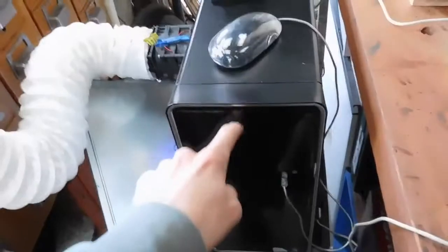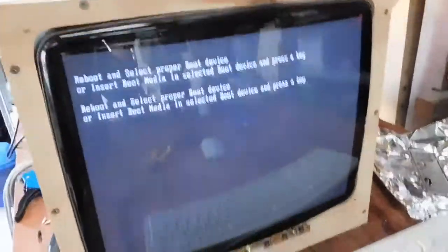But yeah, it doesn't matter what I do, what I put in it. I don't even know if I can get the CD-ROM drive out, since it's one of those ones where the button's actually covered up, so either you've got to push on it or something, I don't know. Although, yeah, that might be it there. I'm really not familiar with newfangled casings like this. Yeah, that's all it's doing.